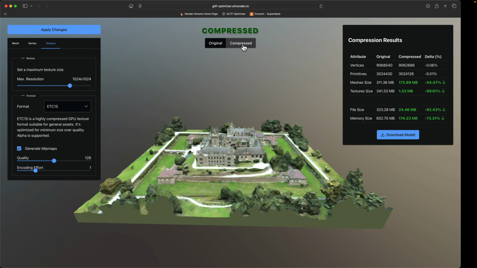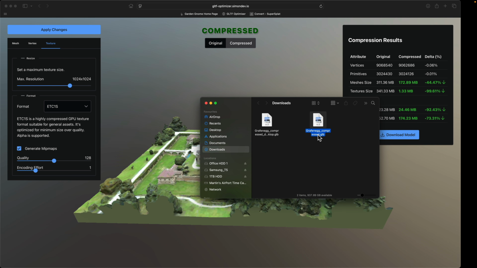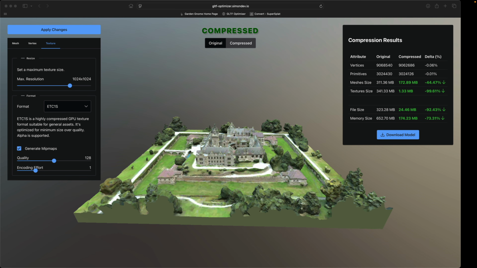Here we've got a more heavily compressed version because we're down on the resolution, but again, if we have a look at the results, the texture sizes, well, we're down by 99.61%, and again, the file size is still really reduced to 92.3. So again, really good. So let's just download this, and again, what I'm going to do here is just label this as underscore mobile. Right, with that said, let's get back to Pano2VR and show you where we add these files.